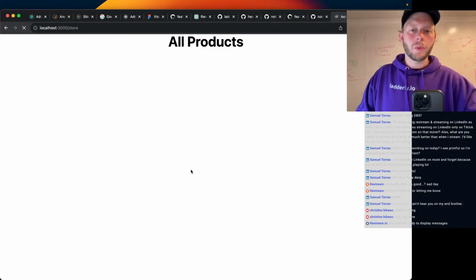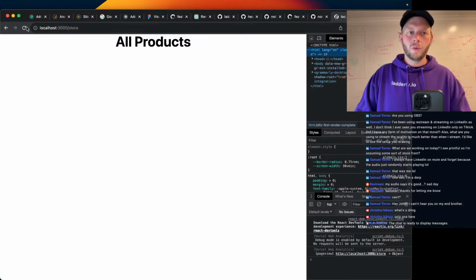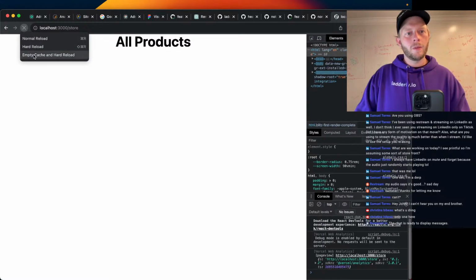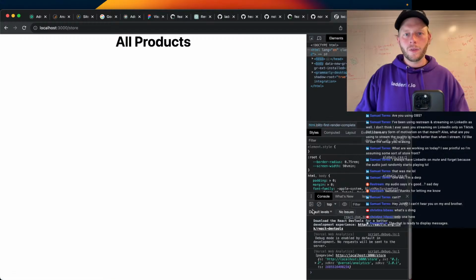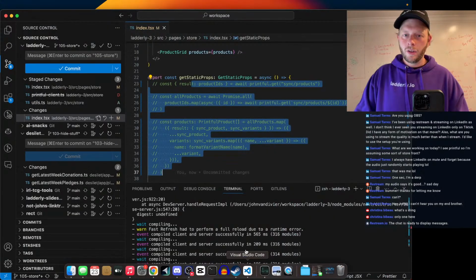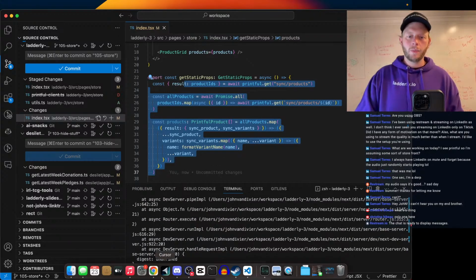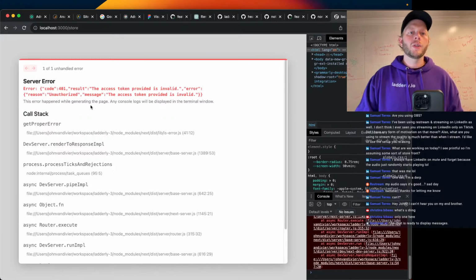Okay, so refresh one more time. Why am I not seeing that error anymore? That's kind of strange. I expected to see an error. Oh, because I didn't save it. That was boneheaded. Sorry about that, y'all. Okay, so this shows up. Is this just because I'm in developer mode? I'm curious what the end user is actually going to see here.